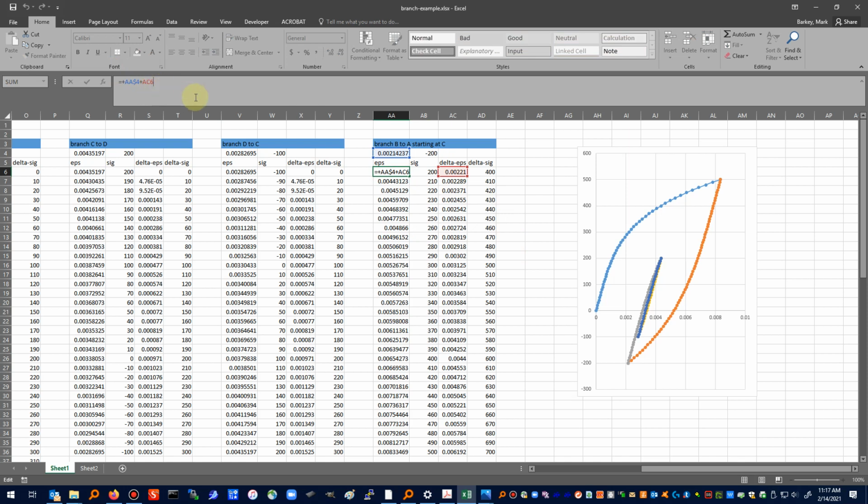We're at an increasing strain, so it is going to be positive. So the delta epsilon right here is calculated accounting for that initial 200 and then 300 more from here to here.